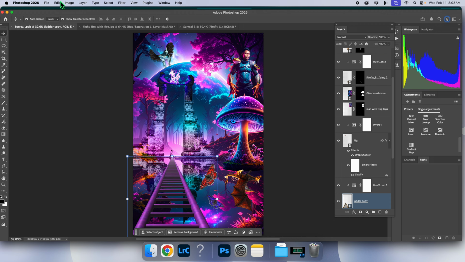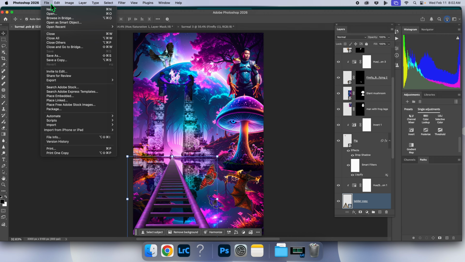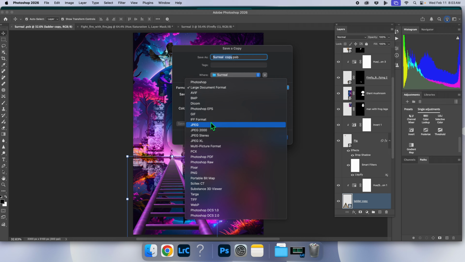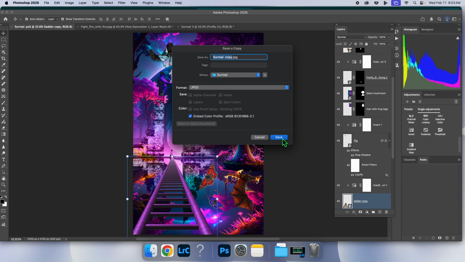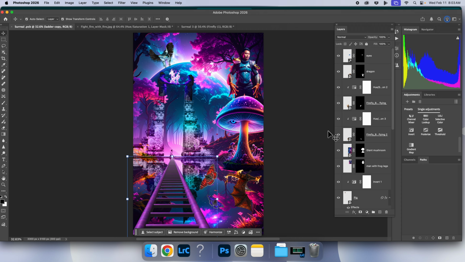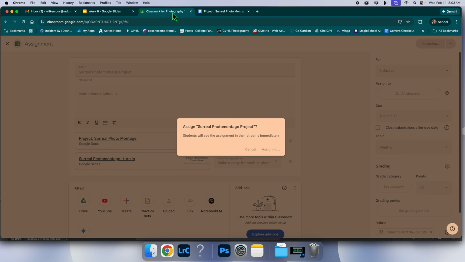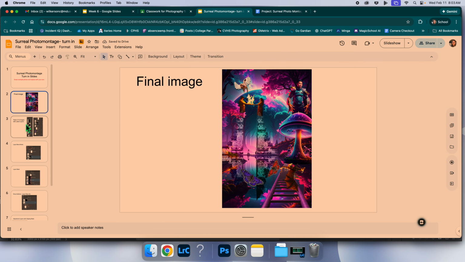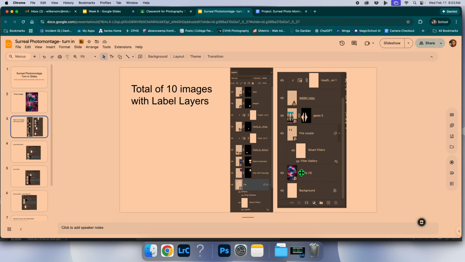So when I'm done, I'm going to file save, regular save first for my PSD file, PSB, file save as a copy, and make this a JPEG and make sure it's named something, save. And then I'm also going to screenshot these so that I have my final image. I'm going to screenshot all 10 layers and make sure they're labeled.